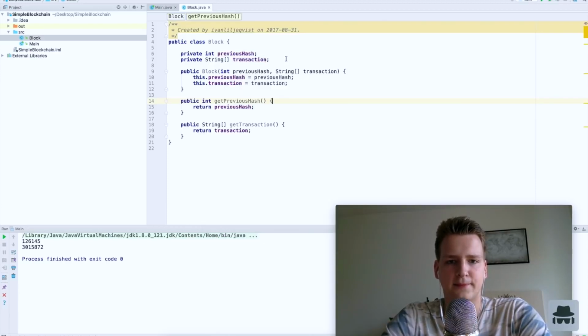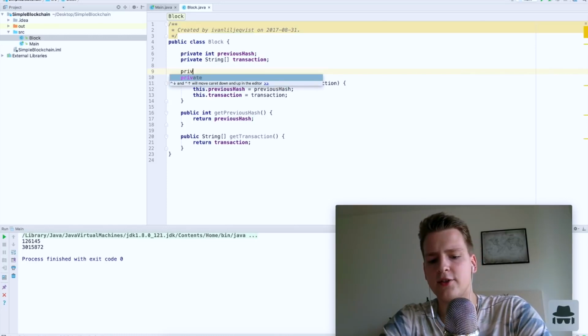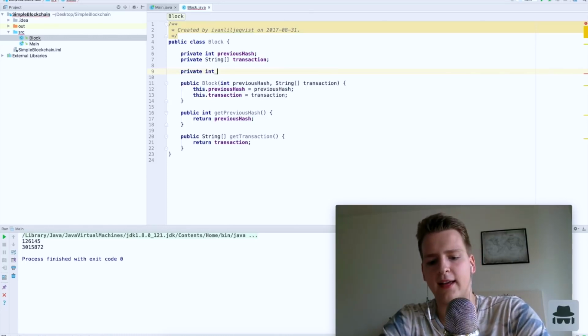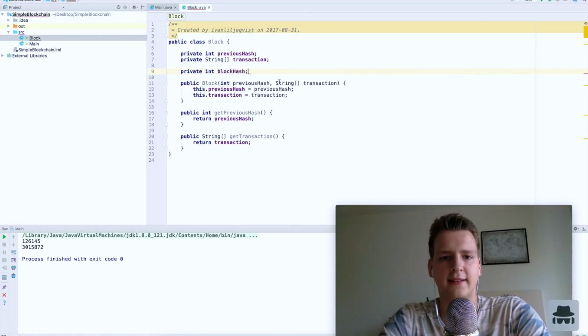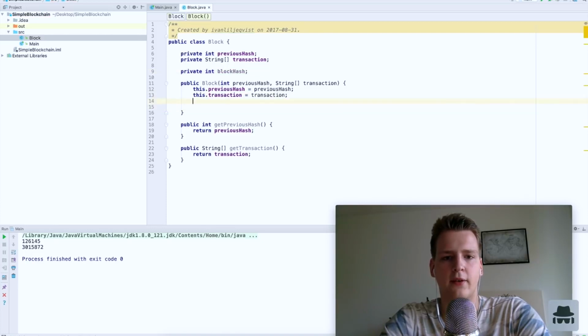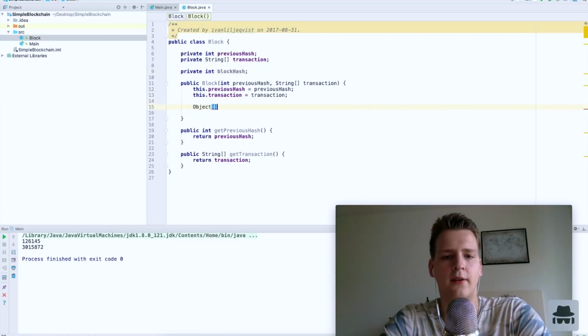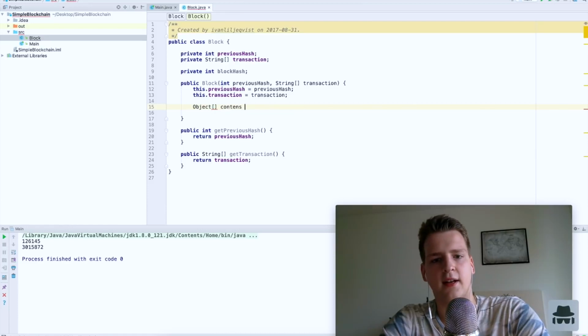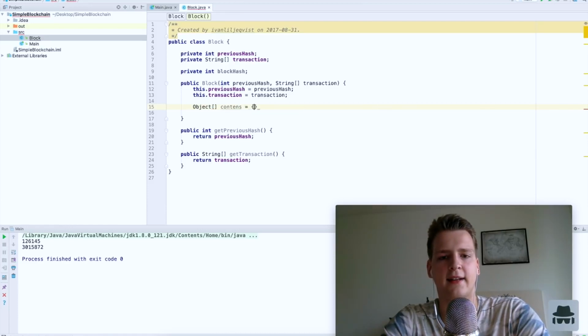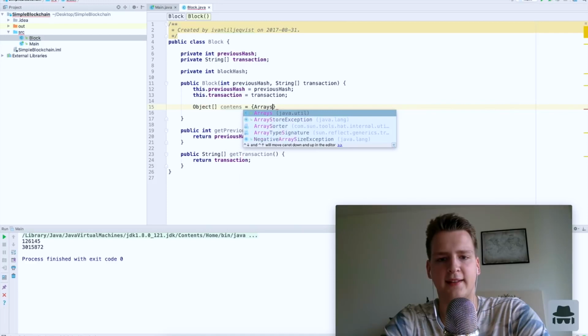Let's just create them as strings. And each block will also have its own hash. And this hash will be based on the transactions. Let me just define the array on which we will base the hash.